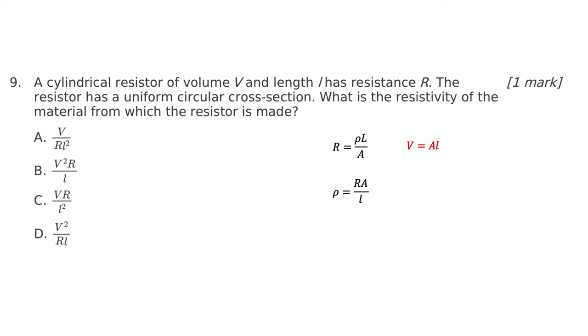Okay, I've rearranged my top equation there so that I can get an equation for the resistivity, because that's what we're being asked for in this question. And I'm just going to substitute in my value for the volume here. Now, the way I've done this is I've multiplied the top by L and the bottom by L. L divided by L is 1, so I'm always allowed to do that. The top gets multiplied by L. You can see an A times L in there. And the bottom gets multiplied by L. That's L times L, so that's going to give me L squared. And so therefore, using the fact that V is equal to A times L, I've got RV over L squared, or VR over L squared, which is the same.